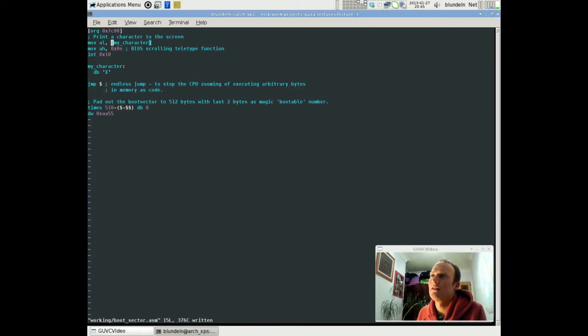We set up our arguments for BIOS in the AX register: the character we want to print, and the particular BIOS function for displaying a character. In this case, we wanted the teletype function, which just meant that it printed one character after another. I said before, there are other functions that let you print to a particular place on the screen. And then we call interrupt 10, which is 10 in hexadecimal.